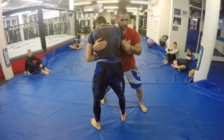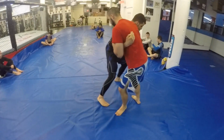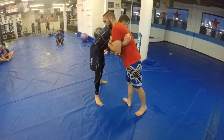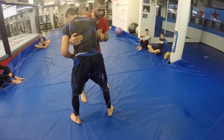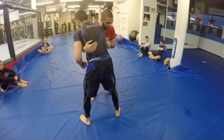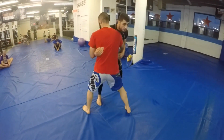I'm not going to do the level change right away. All I've got to do is the turn. So I'm pulling on the lat, stepping, and turning my partner. Real simple stuff. My right hand is pulling on the lat, my left foot is stepping to the outside, and I'm creating a spin. Do this separately. You don't want to do the level change right away. The level change will come after. Just do this spin a few times and get good at spinning and turning your opponent.